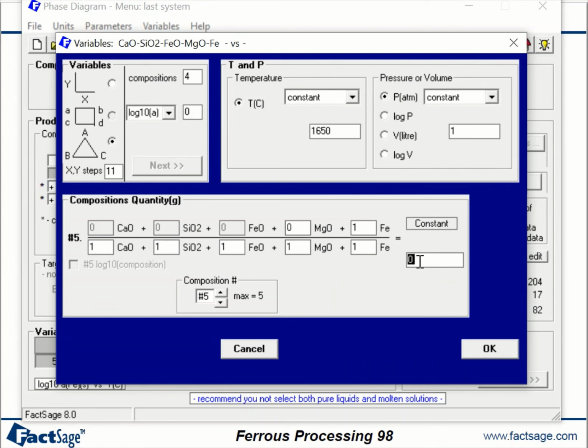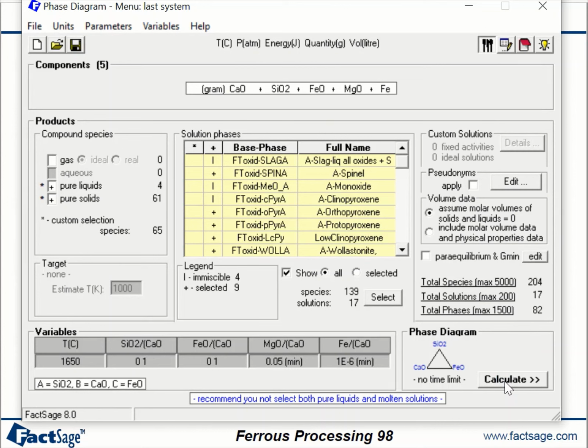And Fe, so it's a very small amount, 1e-6, for example, something like this value. Okay, very small amount. If it's a very small amount, it means it's very close to the oxide system. If you add a lot of iron, then you are somewhere in the middle of the oxide system and the metallic system. Or if you add an extremely high amount of iron, then you'll have almost pure iron with a very small amount of the slag system. That's also possible, but that's not what you want to calculate. Okay? Say okay. And then do the calculation.